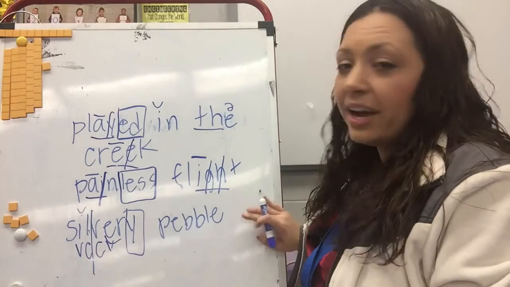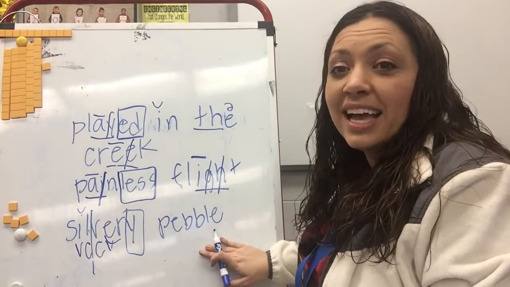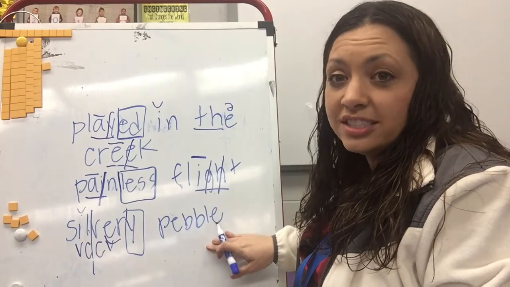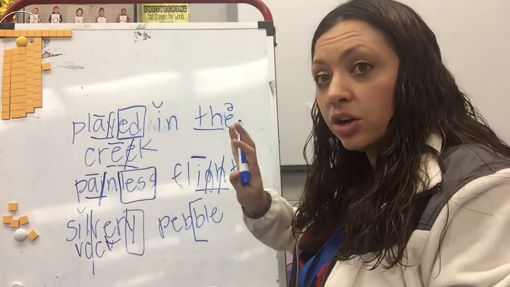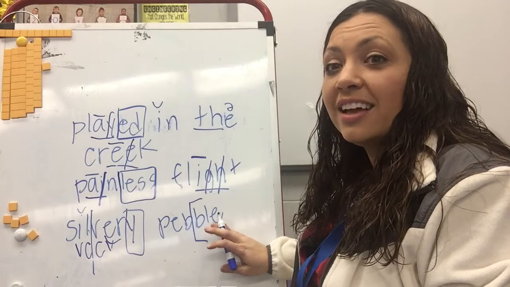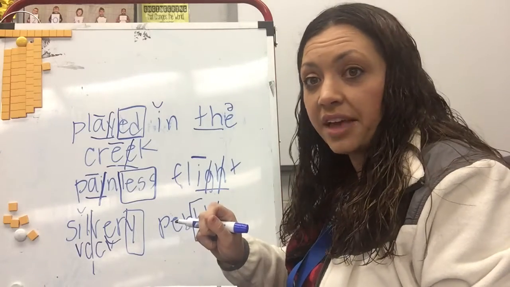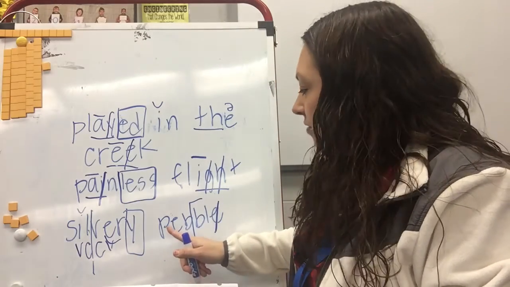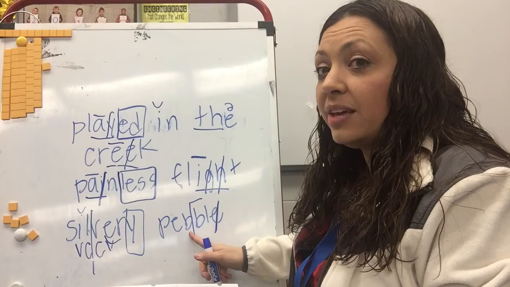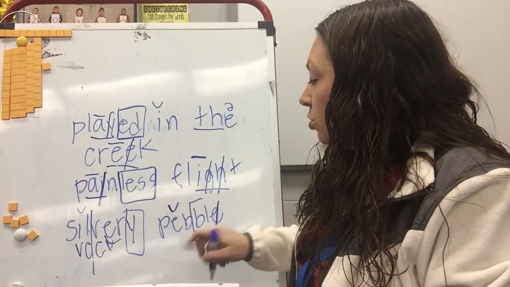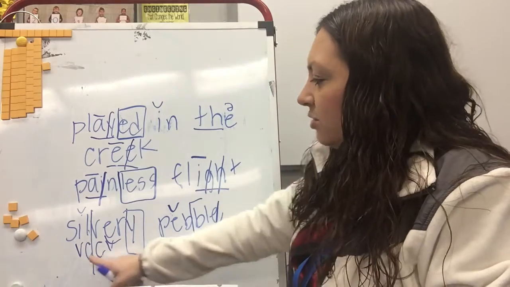Very good. All right, and let's look at our last word. What do you notice about it? That's right. It has one of those stable final syllables, okay? It's got BLE, and I know BLE is just going to go by itself. So I'm going to put up my bracket or my wall, because over here I know it's just going to say bul. That's right. And since it just says bul, I'm going to mark off that E because it's silent, okay? And then over here, now I just have P-E-B. So what's my vowel? E. Very good. It's in front of a B, which is a consonant, so it's going to be short. So P-E-B, pebble, pebble. Very good.